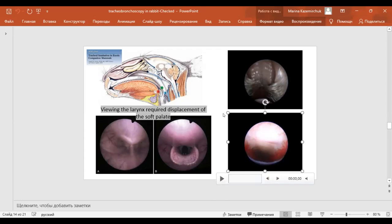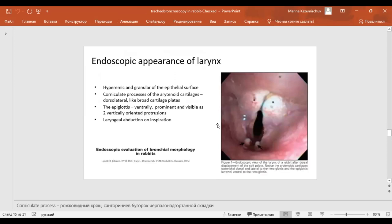That's why this structure of the larynx makes rabbit intubation more difficult than tracheal intubation in dogs and cats. Some years ago we said that rabbit intubation is almost impossible, but right now it's a routine procedure, though we have some special points on how to do it carefully. The anatomy of the larynx of the rabbit is almost the same as in our other animals. It consists of four cartilages.